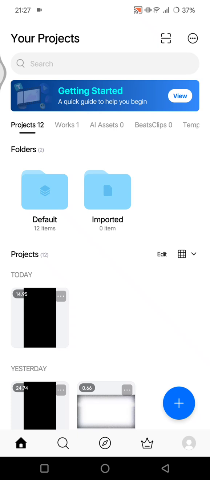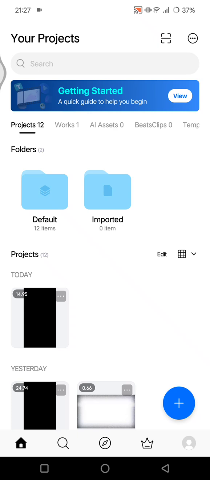On today's tutorial, I'm going to show you how you can export high quality videos from VN Video Editor. So if you want to export a high quality video using VN without losing clarity, you can just watch this video and follow the step-by-step guide to get crystal clear videos in 1080p, 2K or even 4K.